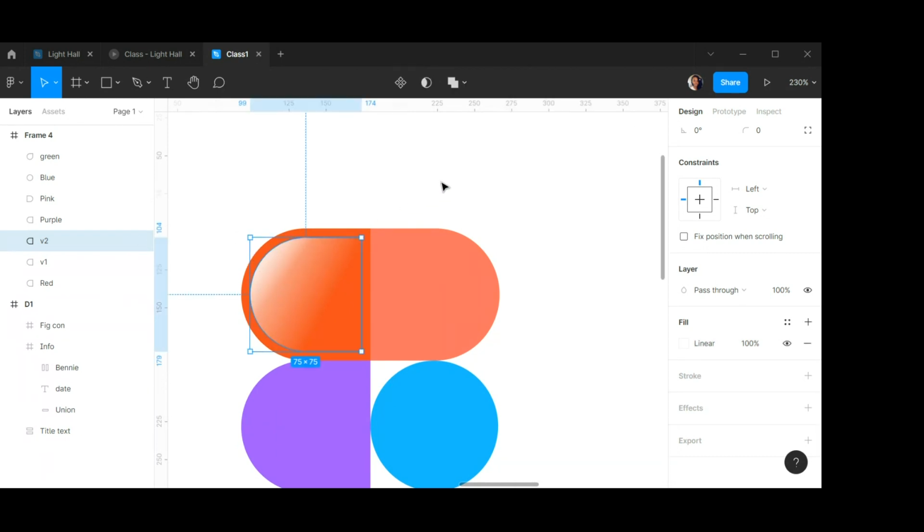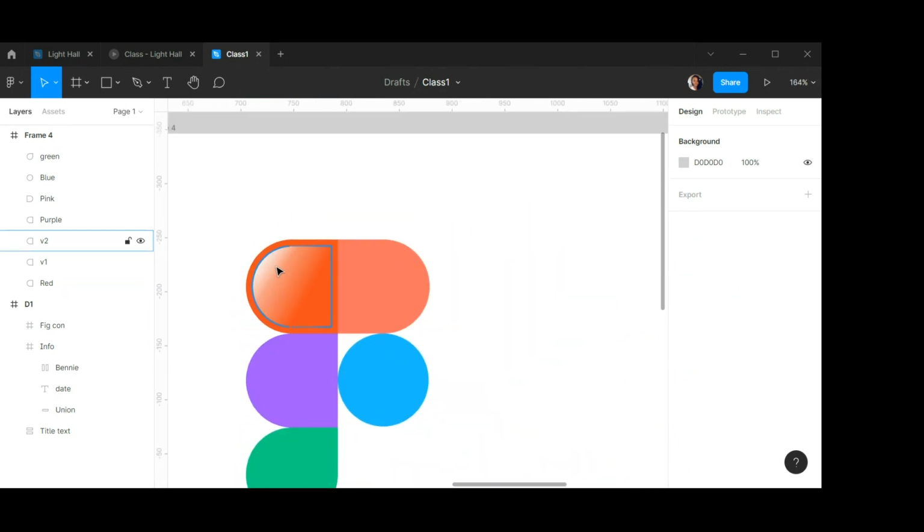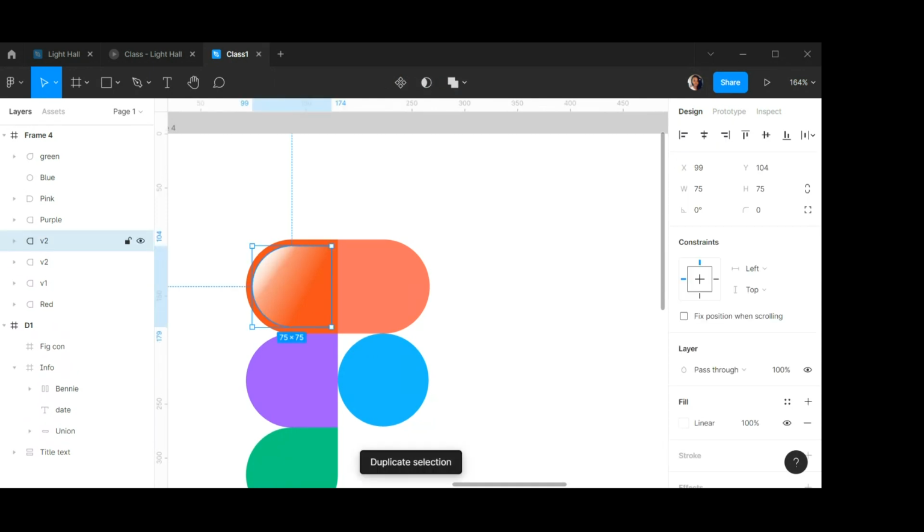So basically it's just to change the texture and to create that look of a 3D fill. So we're going to duplicate this again, and we're going to have V3.